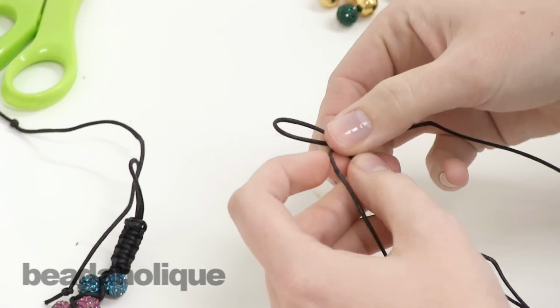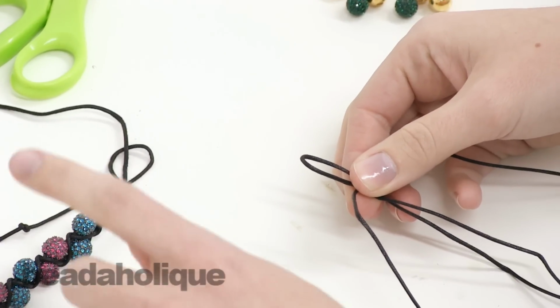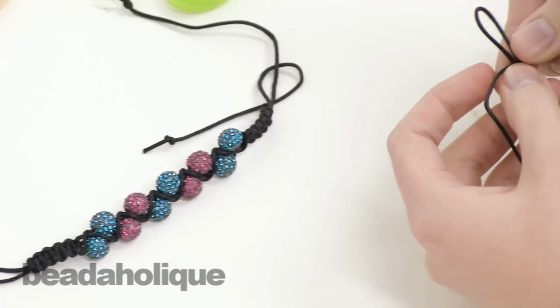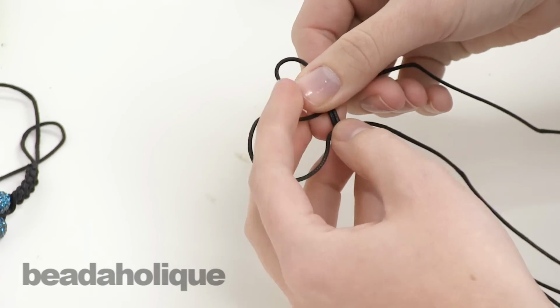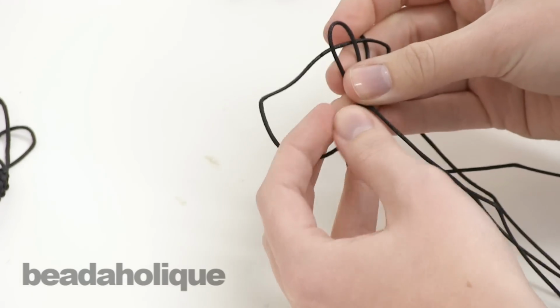So go ahead, and if you're not familiar with how to tie a macrame square knot, you'll want to start by watching the video how to tie macrame square knots, because we're going to use them on the beginning and the end of this bracelet. So what we're going to do is, to start with, we're going to tie a square knot right around this loop. Just take your left string, bring it over, your right string over that, underneath and through the loop.